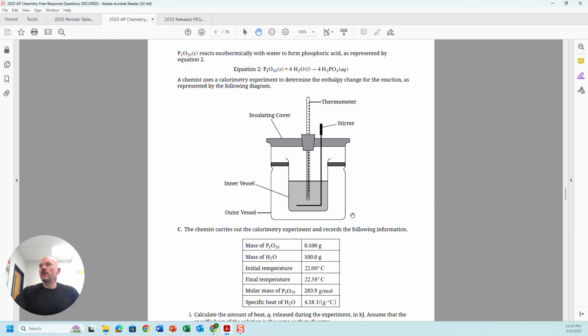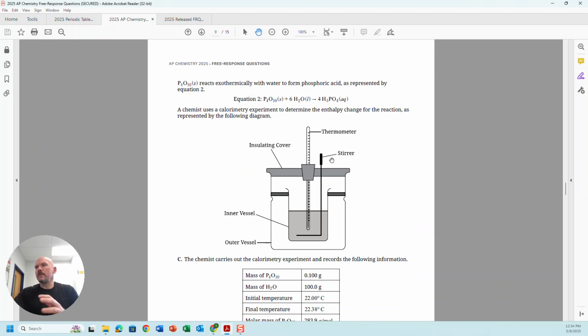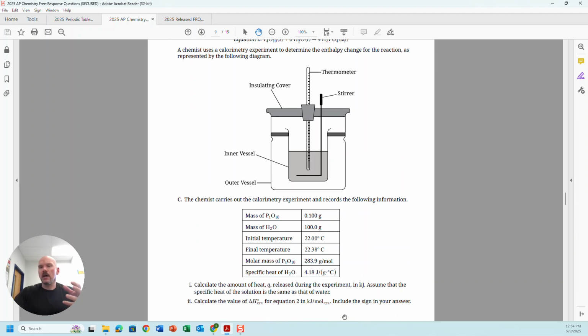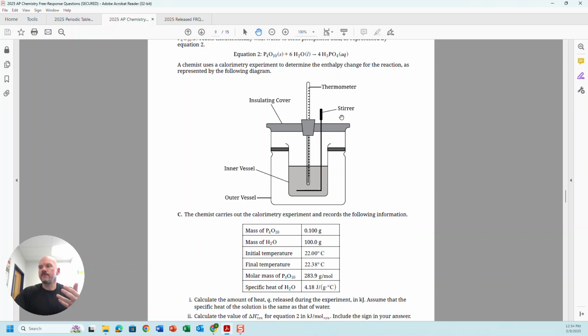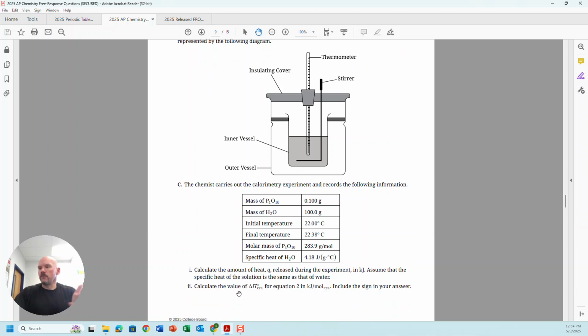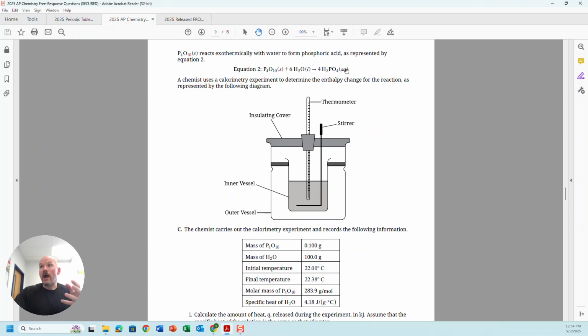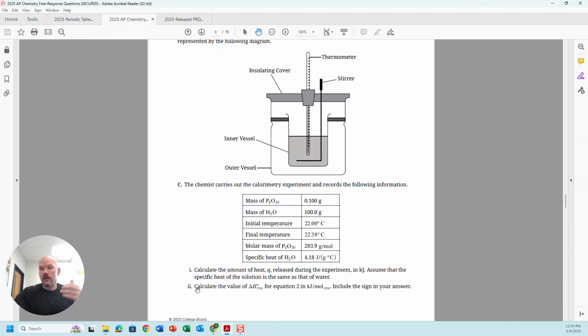All right. So we have this reaction. The whole premise of this question is we want to use the calorimetry data to eventually calculate the delta H of this reaction. And the first thing you should just recognize is temperature went up. That means we have an exothermic process. So delta H, when I report it in part 2 here, should be negative.